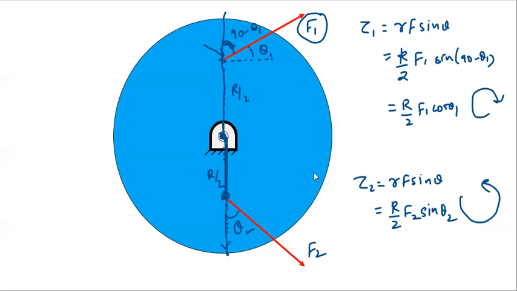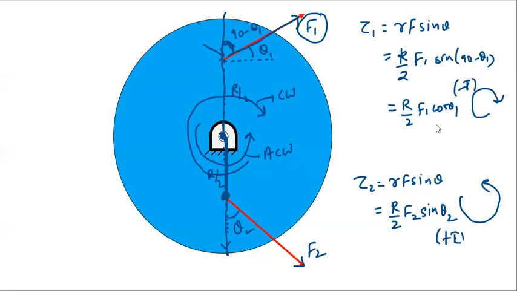If you have any confusion, what you do is, the arrow of F2 is in this direction, so you just draw it like this. So it will be anti-clockwise. If you want to know how F1 will rotate, the direction of F1 is like this, so you just draw it like this. So this is clockwise and this will be anti-clockwise. So this will be minus k cap and this will be plus k cap. Now you can add both of them, so one of them will subtract the other one. The more will subtract the lesser one.